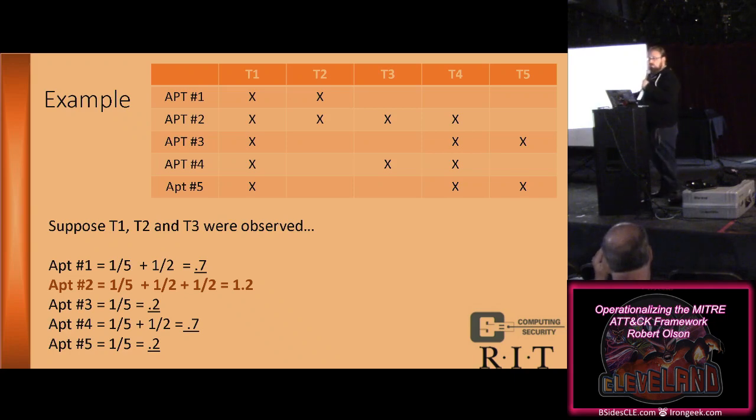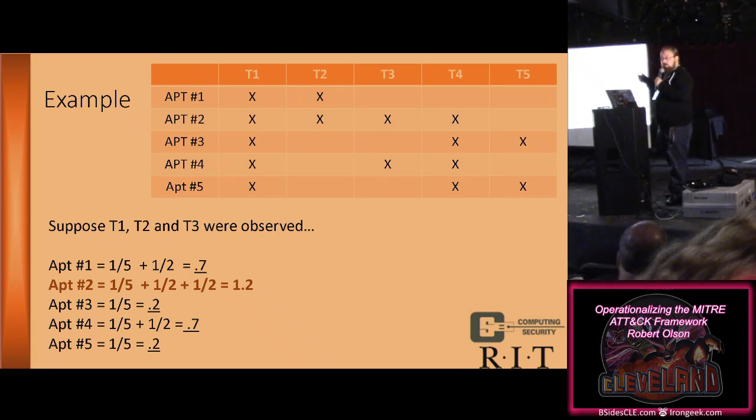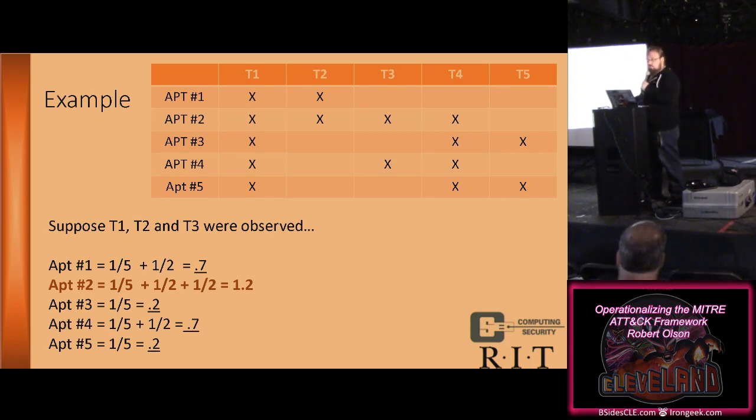And when we look at the weight that each technique observed uses, the 1/5, which in this example, since everyone is using it, could really be normalized, and we could drop that 1/5. We distribute 1 over the number of APTs that actually use it, in this case, all 5. So APT1 earns 1/5 or 0.2 from technique 1. They earn 1/2 from technique 2, or 0.5, for a total of 0.7.